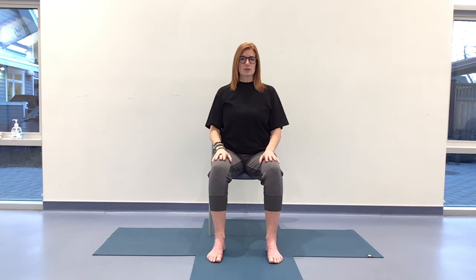Nicely done. And then from here, sitting back into the chair, if you need more support as we're coming forward, hands resting on the thighs. Now we're hinging from the hips, kind of like a door hinge, rather than a curling over of the spine. This is the inhale, hands resting, bend the elbows and coming forward. Belly draws in so we're not overarching the back, collarbones are wide, inhaling shoulders over hips.